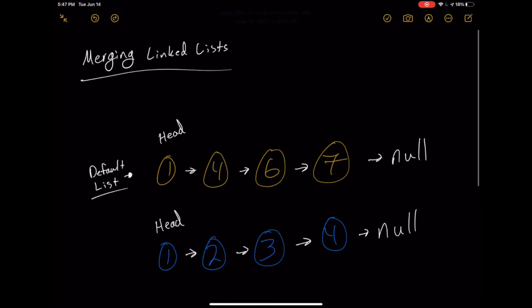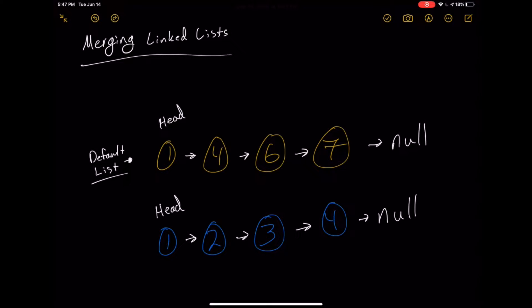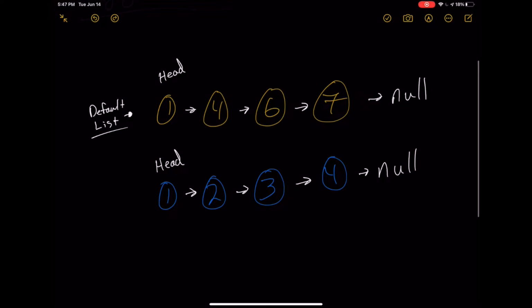Alrighty, we're in the notepad here. We have two lists, and we are going to merge them as an example. So for our algorithm, we are going to use a recursive algorithm, and the bread and butter of our algorithm will be the comparison of two heads, namely this head and this head. So we'll get started. Is the first one smaller than the second one? They're the same, so we're just going to default to the top one.